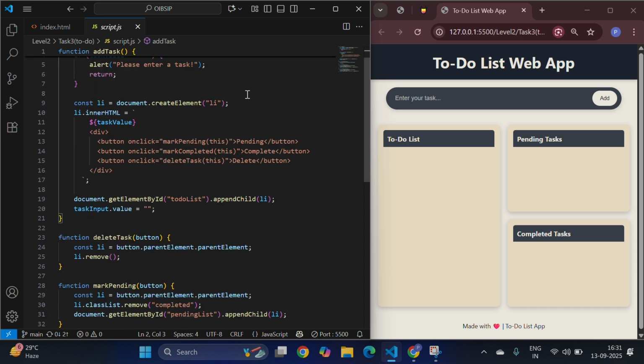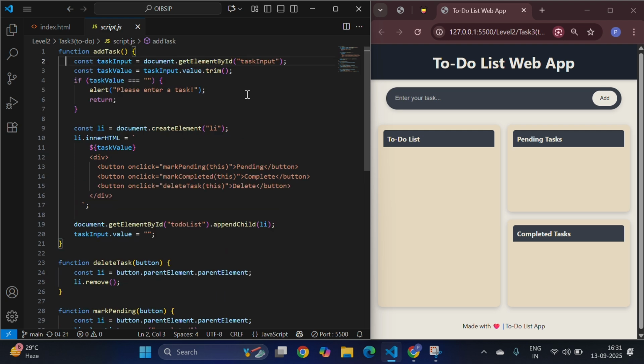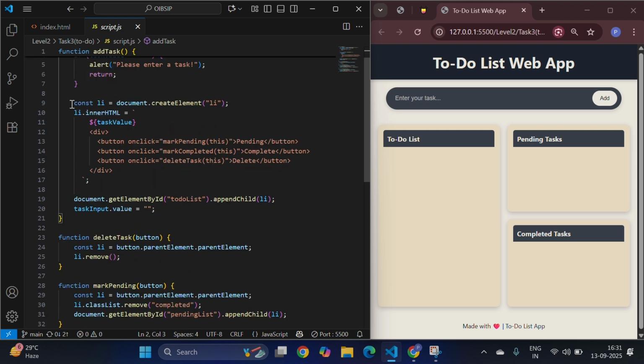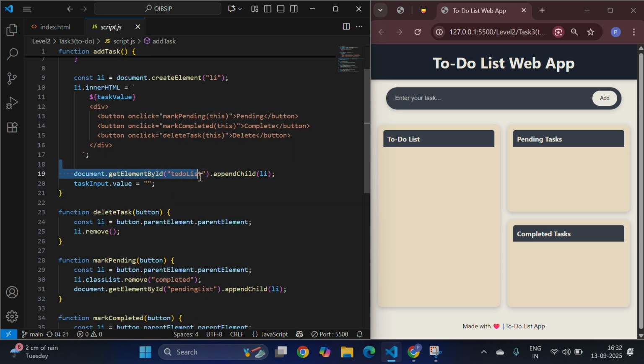If it is empty, then it will show an alert, and if it is valid, then it will create a new list element and add the task inside, attaching 3 buttons, whether it's pending or completed or delete. And then it appends this new task into the to-do list and clears the input box.